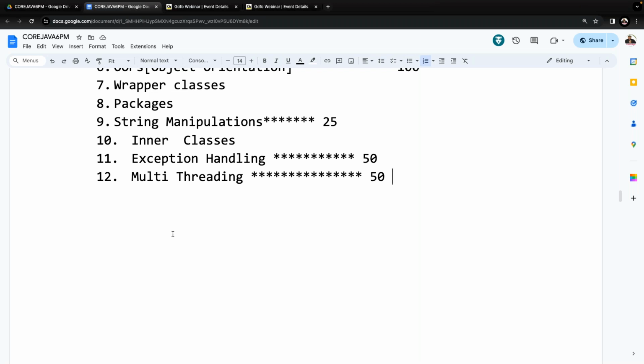But which thread is going to win the race, which thread is going to complete fastest, is not in our hand. That is totally dependent on our system. Even the organizers are not aware of it. Understand my point? The thread's execution is not in our hand. Thread execution is dependent on system scheduling, internally operating system scheduling. Because of that reason, multi-threading is very much suitable for preparing gaming software.